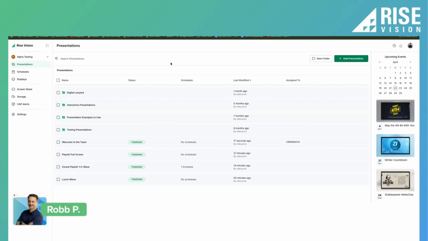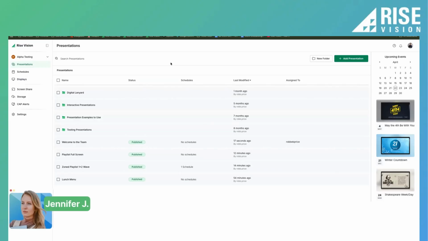Right. But it's not a limitation of Rise Vision. It's a limitation of what Canva's API allows us to do with their integration. This is a brand new API. I say brand new, it came out in December of last year, so relatively new. But there's lots of stuff that they're improving and fixing in it. So hopefully this will be something that they fix.